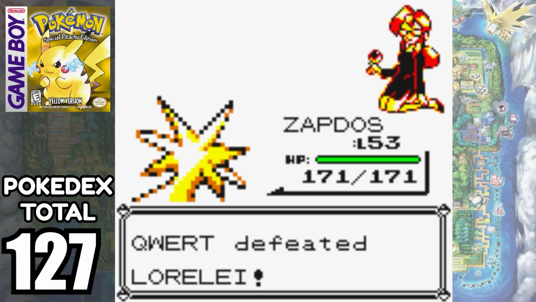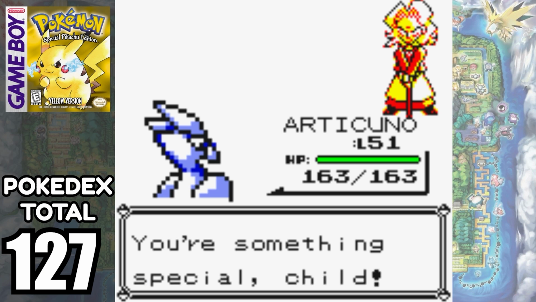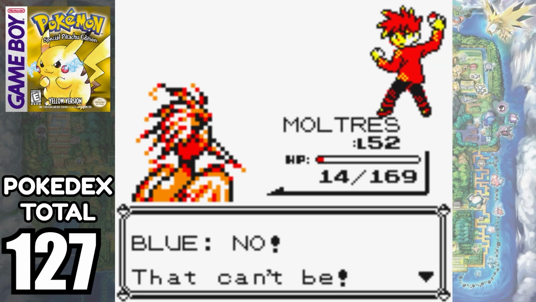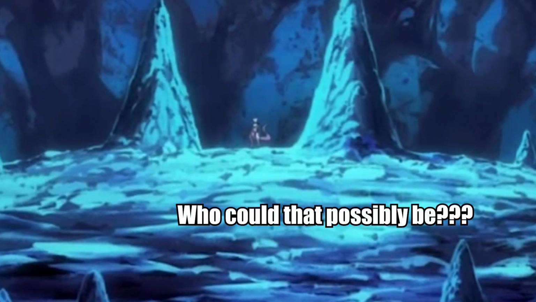Down goes Lorelei. Down goes Bruno. Down goes Agatha. Down goes Lance. And down goes Blue. We have done it. We have beaten... Wait, hold on. Whoa. We're not done? Cerulean Cave is now open, and we have two final Pokemon to catch.